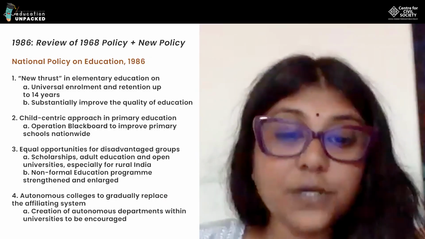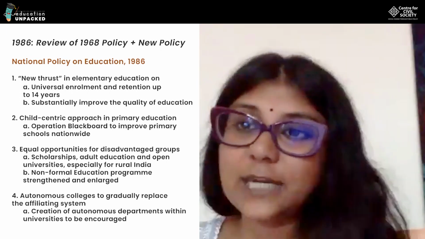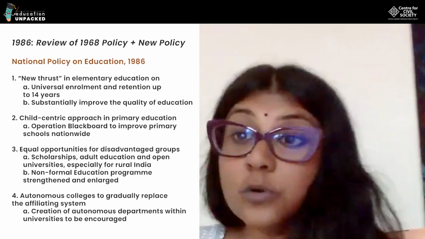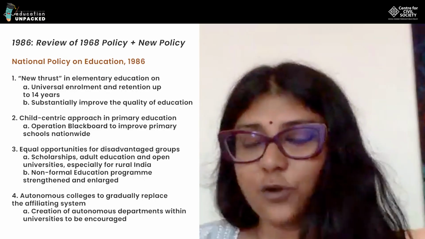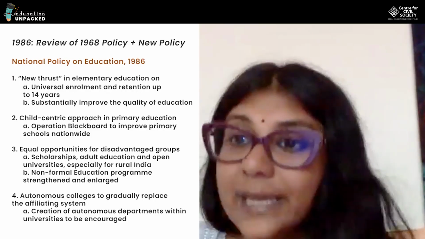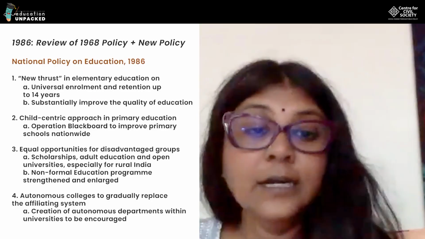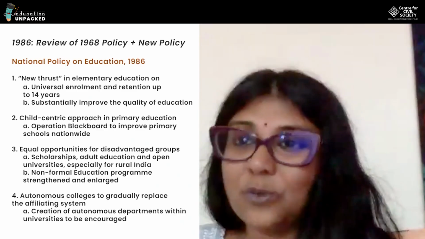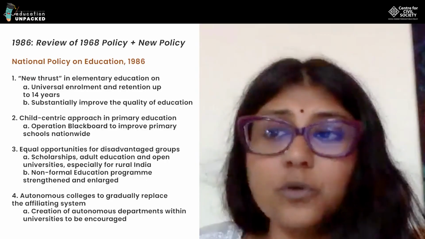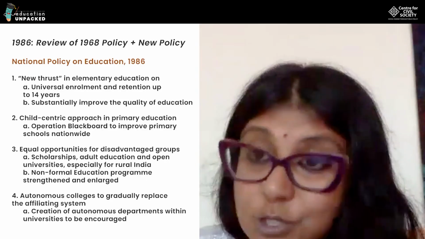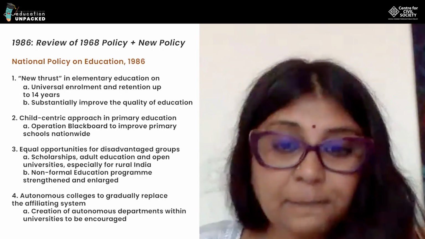The 1986 policy also strengthened and enlarged the non-formal education program. I think, if I'm not mistaken, it was the first time that the idea of an open school was set up. I think CBSE was the first to begin this discussion, or began a pilot approach on open schooling in India. Subsequently, a few years later, MHRD subsumed that within its framework, and now you have the National Institute of Open Schooling that is available for what we call non-traditional learners. So either those who are homeschooled or those who have not been able to attend a full school full-time or have had other kinds of challenges in their life, such as disability.